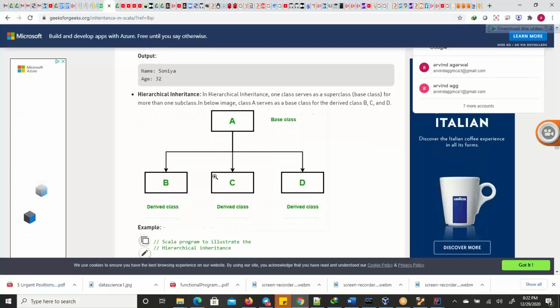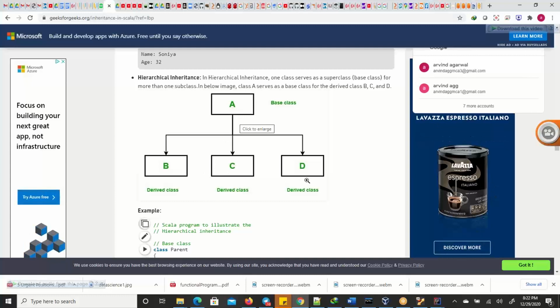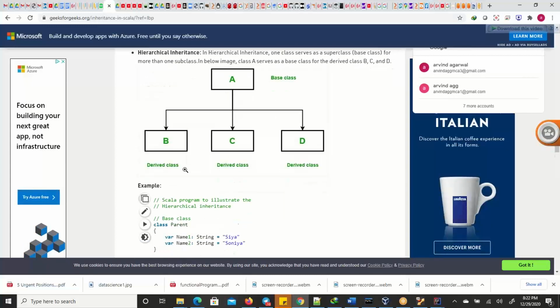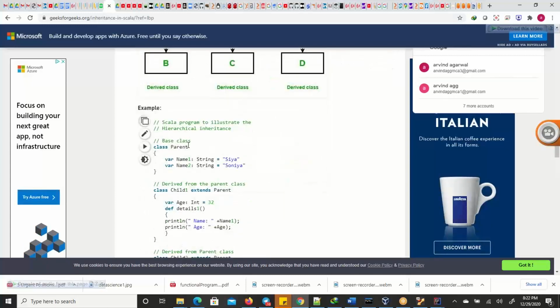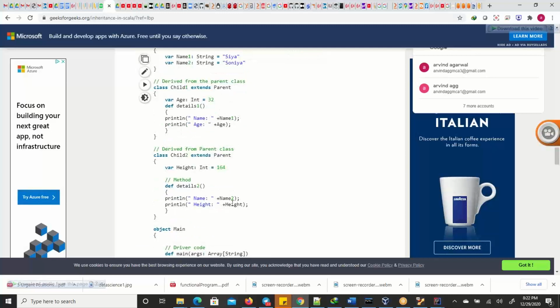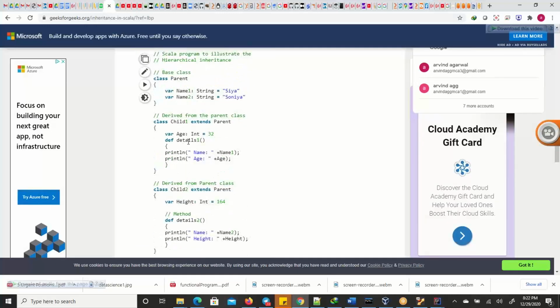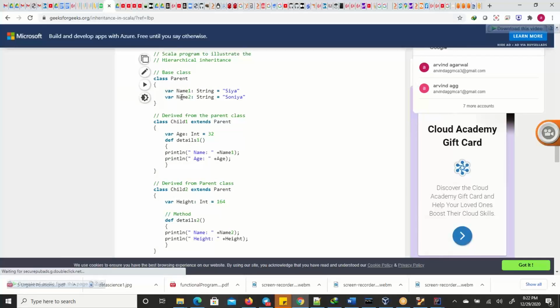Hierarchical inheritance is when I have one base class and multiple derived classes inherited from it. If I say one parent is there with these properties, child 1 also has its own property. What I'm doing here, I'm using name 1 in child 1 and name 2 in child 2. When I'm printing the details in child 1, I will print name 1 plus age.